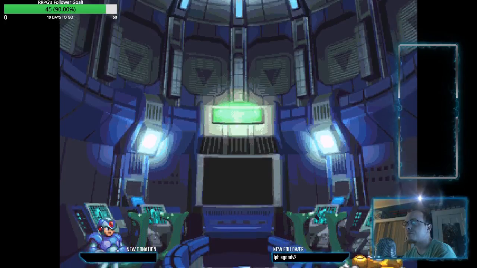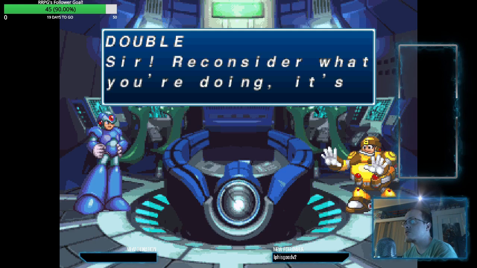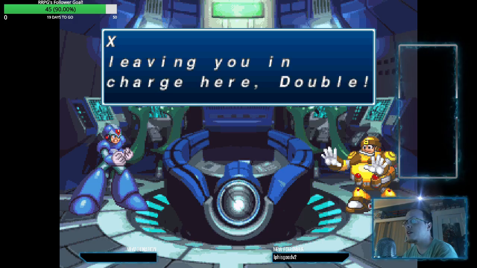Repliforce has flown off into space. Double, watch the ship for me. I'll go after them. Sir, reconsider what you're doing. It's far too dangerous. We don't have any other option. I'm leaving you in charge here, Double.